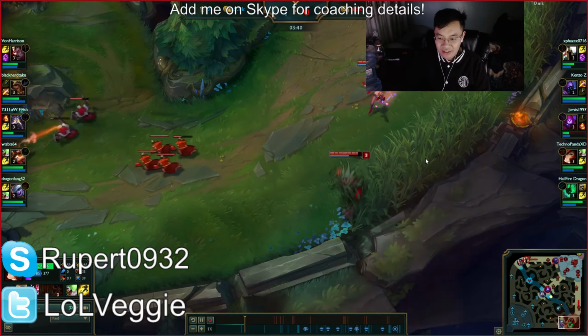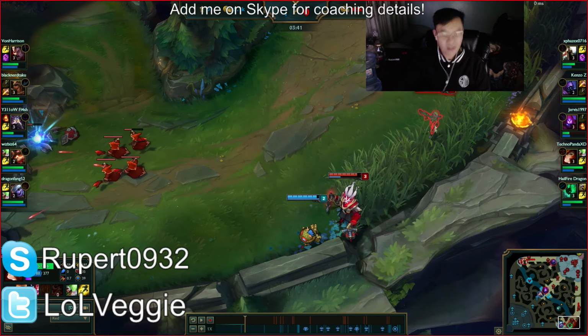Yeah, I haven't actually leveled up E yet though, because it takes a lot of mana during the early game. What? Why doesn't he just flay? If he just stands in the center, he flays one way.